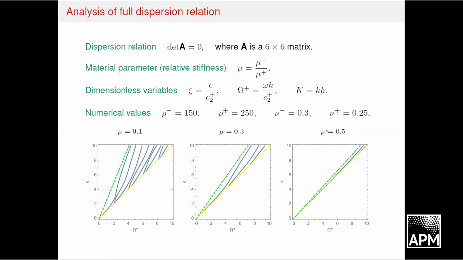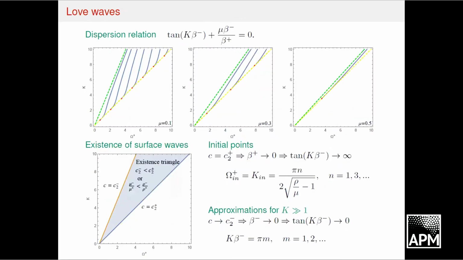Okay, so first of all, before tackling this, we decided to have a look at a simpler problem, which would be Love-type waves. So the antiplane problem will have a very similar situation. We will also put the prescribed displacements on the surface of the coating and assume continuity. So in this case, the dispersion relation is much easier, so we can work with that. And this is explicit, but the figure of the dispersion curves is actually quite similar. So we can study this analytically.